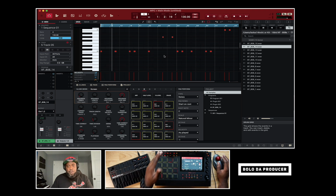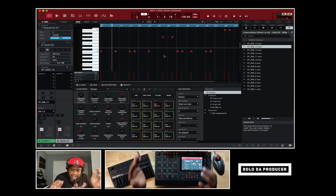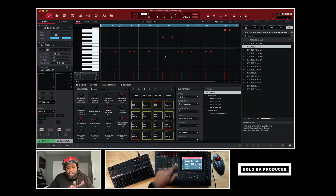Now, the other reason why I say this is the best way is, let's say, for instance, you feel like the key of this track is not where you want it to be. You feel like the bass may be too low, it may be too high, and you want to change the actual key of the track. Well, with this, you can now transpose. Now, if you're in the regular 16 levels and you're just doing the basses on the pads using the 16 levels, when you transpose everything, it'll transpose all the sounds, but your bass line will not change by you just hitting on the pad. Now that you have your bass line in the key group, it will actually transpose with everything else. So let me show you.